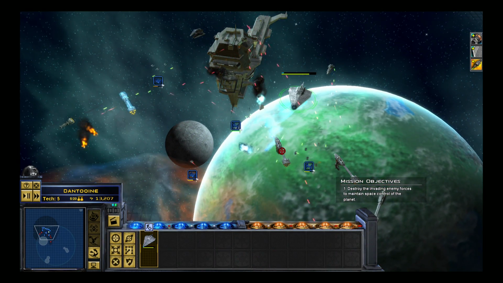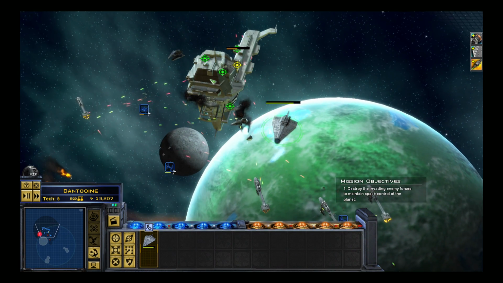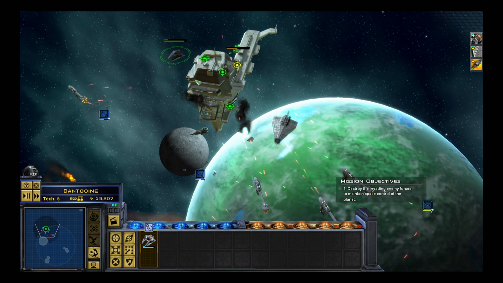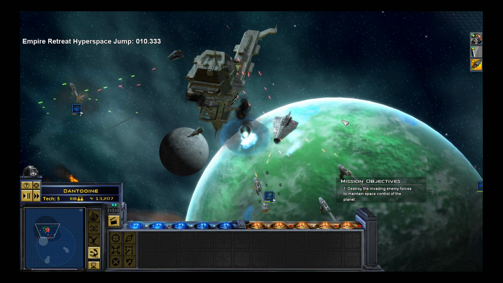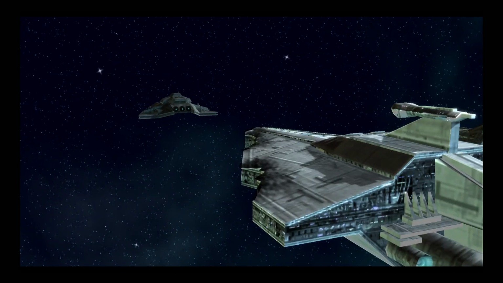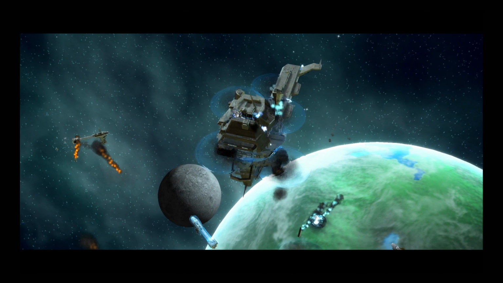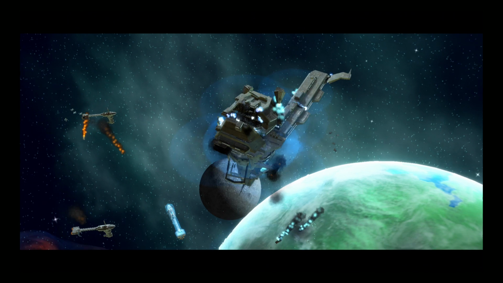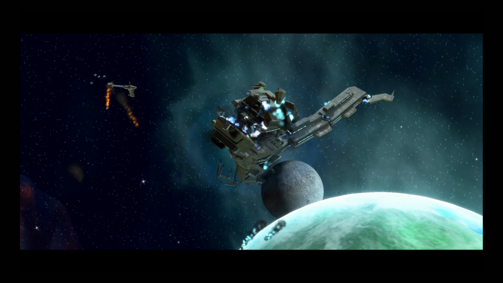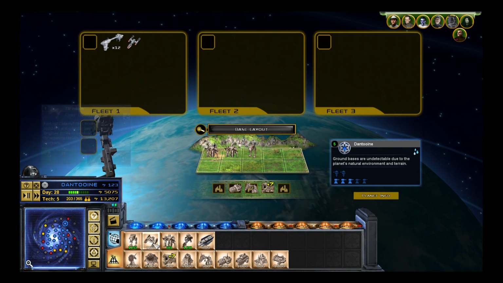Space station damaged. Retreat in progress. A missile launcher has been destroyed. I'll get it back. Remember, I got a pretty good fleet coming, and probably later this episode I'm going to have the Executor in the fray. So him, a few Interdictors, I'm doing pretty good.